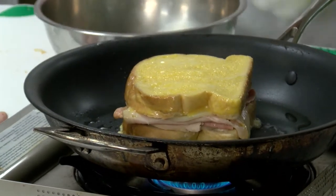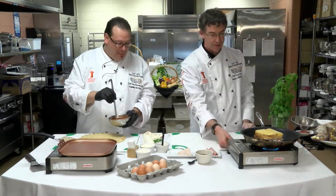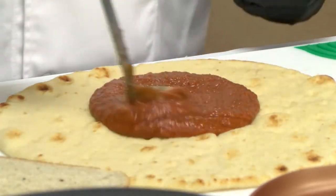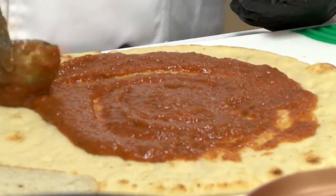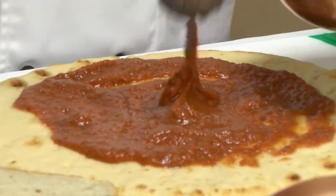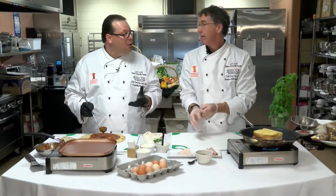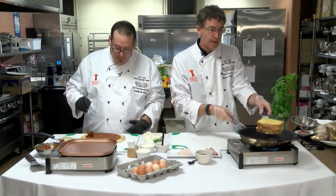I can start my sandwich - the open-faced sandwich. We've got here some marinara sauce made in one of our classes. It's got some roasted tomatoes in there. The best thing about pizza is you can put as much sauce or as little sauce as you want. I'm going to use a decent amount of sauce because I'm actually using a pre-made flatbread. Any type of pre-made flatbread or pita is a great time saver at home.